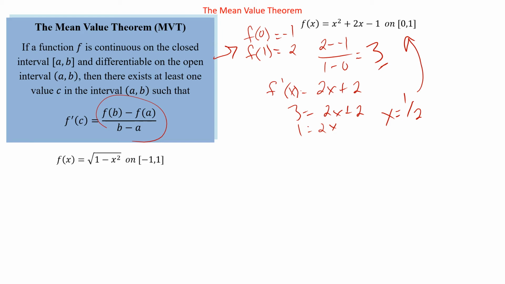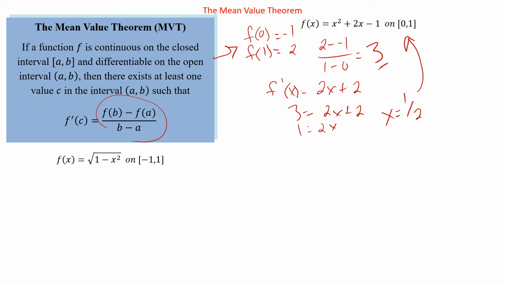We have f of x equals the square root of 1 minus x squared on -1 to 1. So here we do have some possible issues. It has to be continuous on the closed interval. Well, underneath the square root has to be positive. It has to be greater than or equal to 0, and that'll happen in between -1 and 1, so that works. If we had anything outside of -1 and 1, like if it was from -1 to 2, that doesn't work. That's actually not even in the domain of the function.